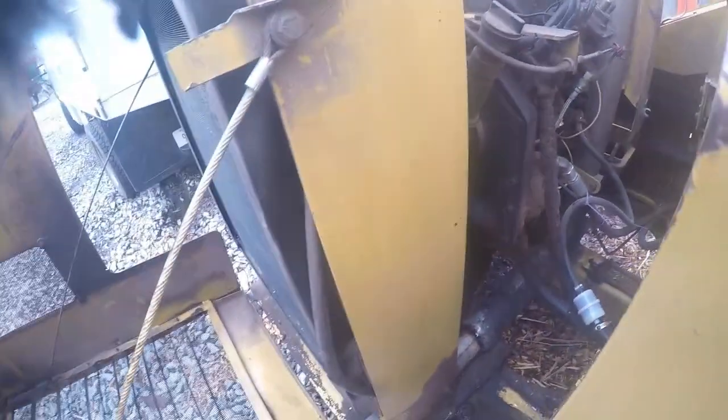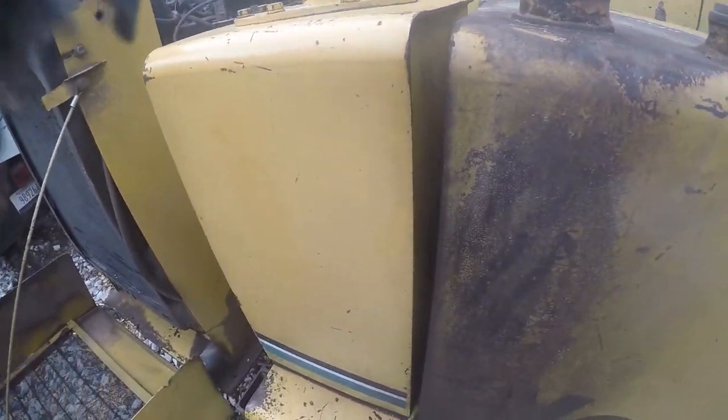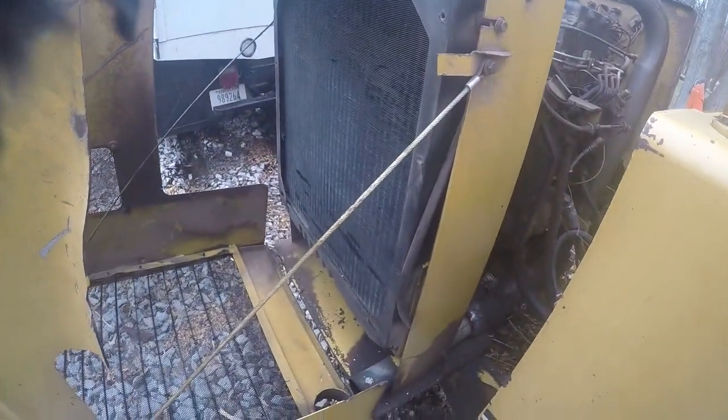Got oil dripping down on there from somewhere, huh? So I had to figure out right there where it's leaking oil at. But I'm gonna go ahead and get the motor mounts tightened up, and I'll get this thing fired up and make sure, like I said, the drum ain't out of balance, make sure it's not vibrating real bad. So let me get all this stuff here, get my tools picked up, and we'll get this job here wrapped up.